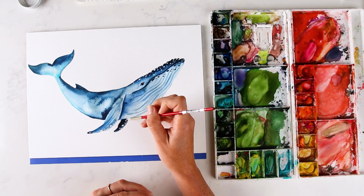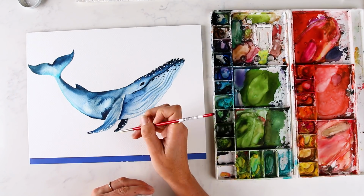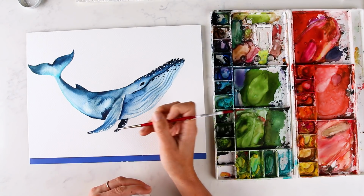Hey friend, in this tutorial, we're going to be painting a deep, vibrant blue whale. Humpback or blue whale, we're not really sure. Drop in the comments below which one it is, because we actually don't know. So if you have been dying to learn how to paint a whale of sorts, this one is super fun. I'm teaching you how to sketch it, drop in the color with wet and wet, and add in some of the details with wet and dry. We're gonna use white gouache and deep, dark blues. It's really beautiful and fun.